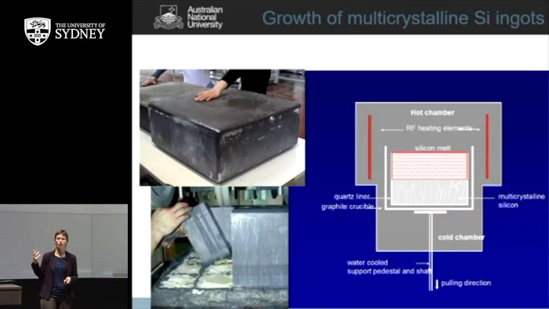Then once you've got your ultra pure silicon, you need to make it into a wafer type structure. So you need to first make it into some kind of block. So this is casting multicrystalline silicon. In this case, you want to have large crystals in the material. So you know that if you want large crystals, you have to do things slowly. So cooling things slowly so the crystals can slowly grow. So here they actually put the silicon into a crucible and then slowly heat it and slowly cool it, and then you can end up with these great big blocks of silicon with some large crystals in it.